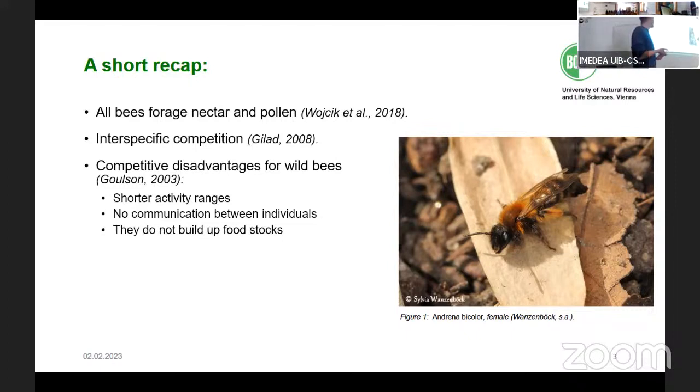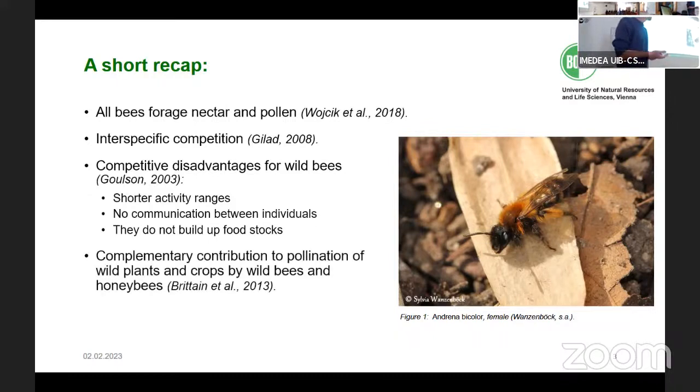And wild bees do not build up food stocks. Honeybees build up food stocks in order to bridge times where not enough floral resources can be found within the landscape. We also like their food stock. It's called honey. But wild bees do not produce honey at all. And also the beekeeper helps honeybees to overcome such times without sufficient nectar and pollen supply by moving them to another place where they can find enough floral resources, or by feeding them.